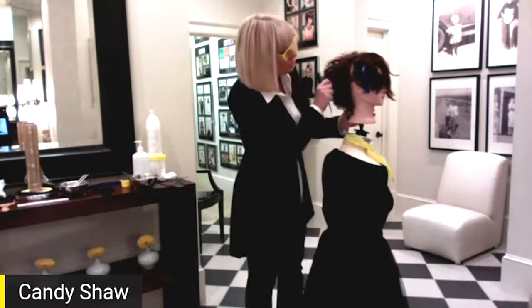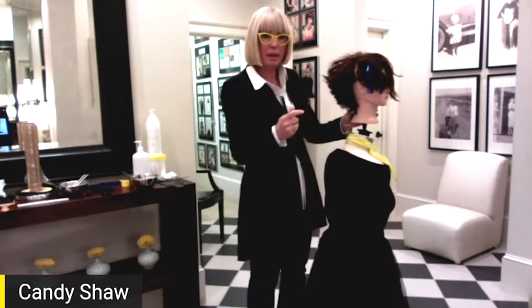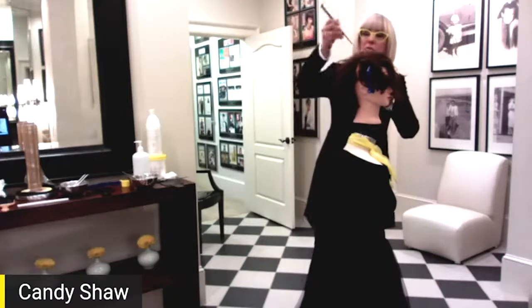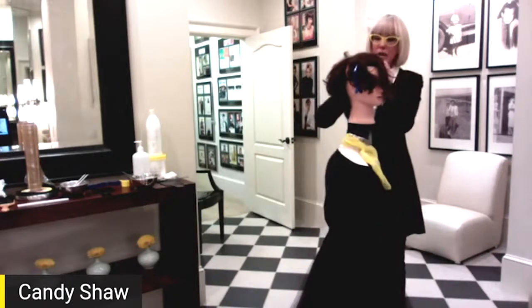So you want to capture that hair for the front, top of the head to the top of the ear. And you're going to do the same procedure on the other side, which is going to be the top of the head to the top of the ear on the other side.